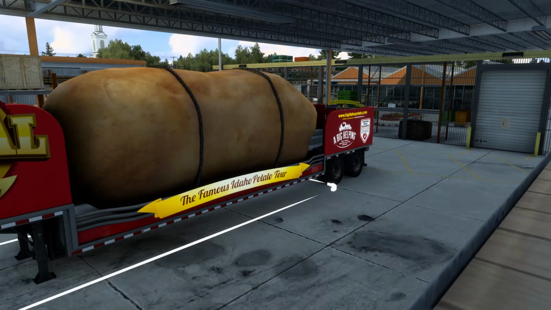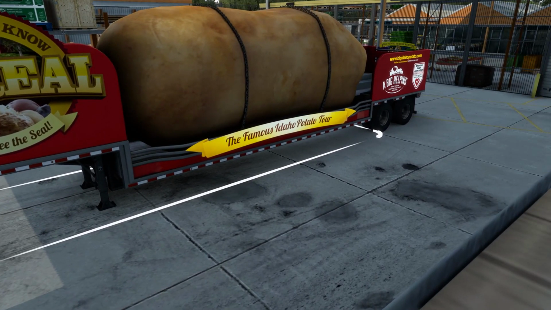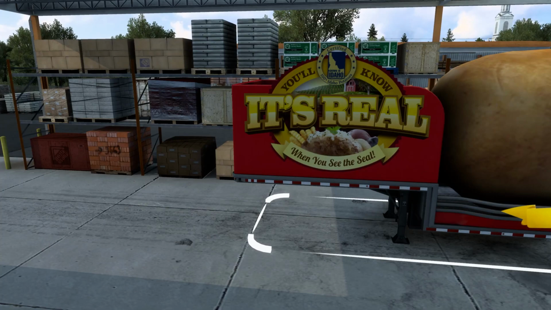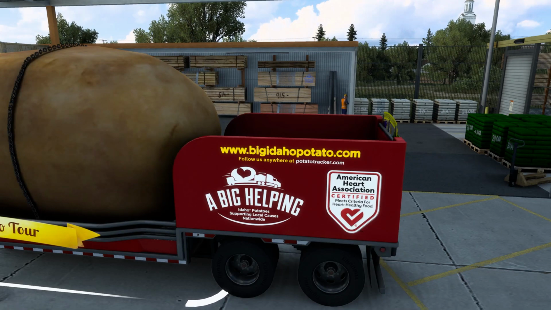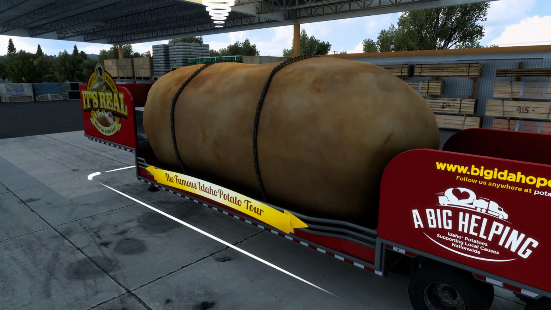So I'm not too sure if this means that they're adding a new flatbed or a new lowboy trailer into the game, since this looks like a new trailer. So I'm hoping that that's a sign of things to come, but check it out. Big Idaho Potato. It's got a tracker and everything. Very, very, very freaking cool.